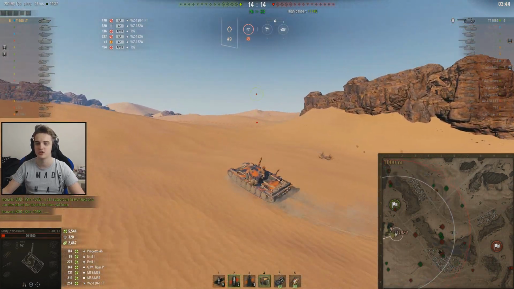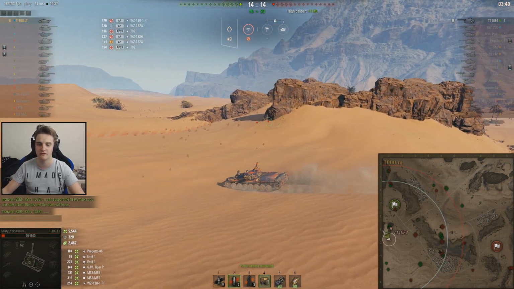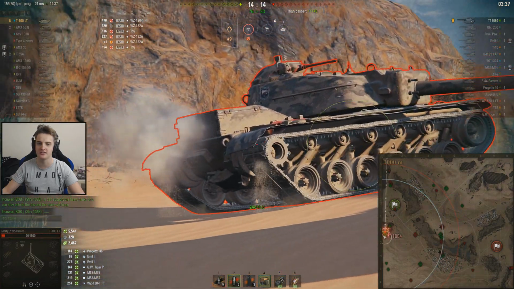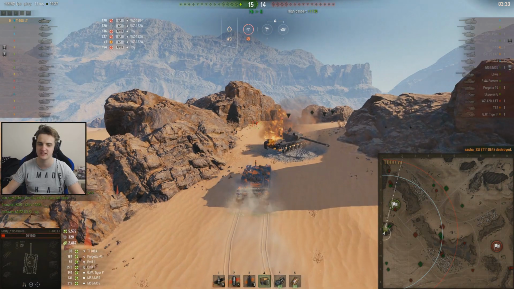The E4 is fortunately not. He's driving away far enough from the rock so he doesn't get proxy spotted by the E4, and the E4 is turning his ass towards him. Nice game, Marty. Impressive. Let's take a look at the stats.